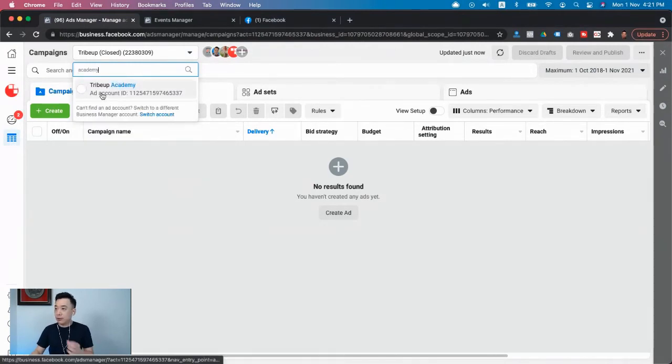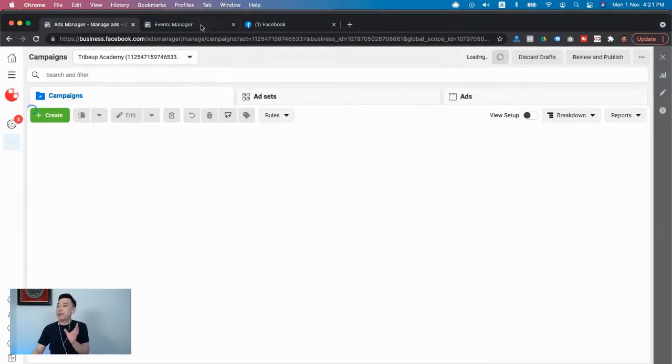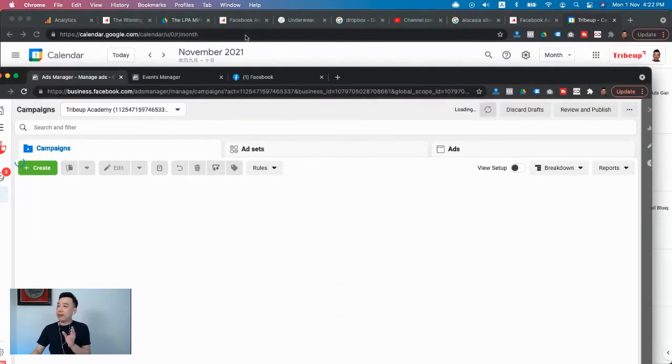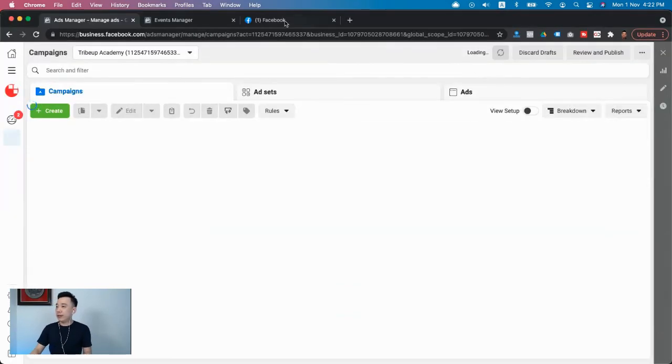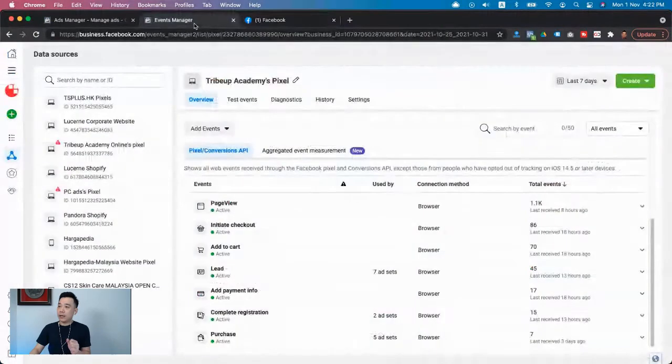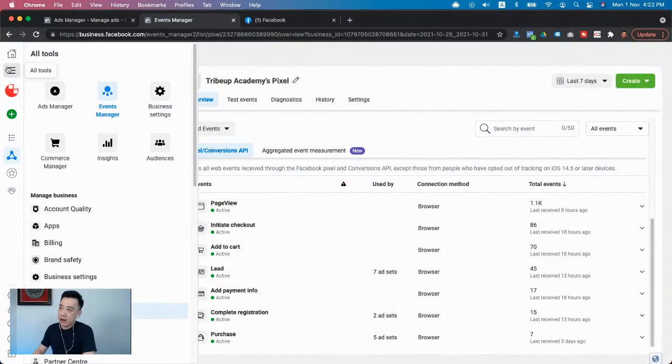So when you have a business, let's say when you have a catalog, well, hang on, what's going on? No, under Events Manager. You see, when you have a catalog, that means you either have an e-commerce website that you create a catalog with, or you have CPaaS access, or even a Facebook shop. In fact, if you're only selling on a Facebook shop, you can have a catalog. So how do we go there?